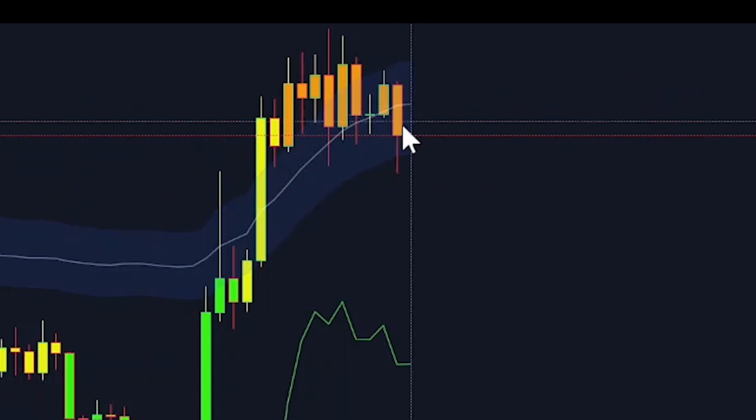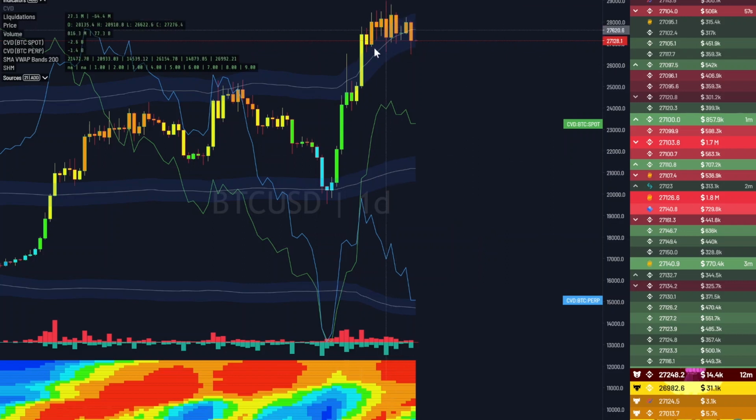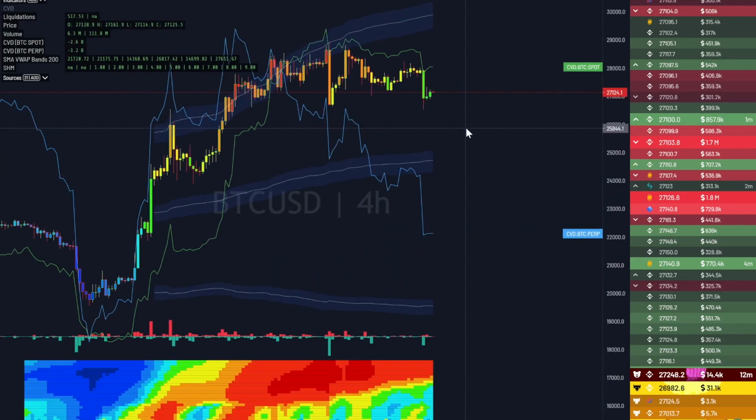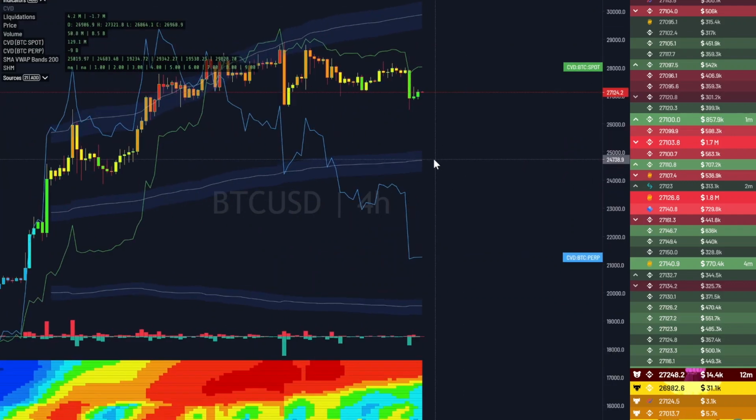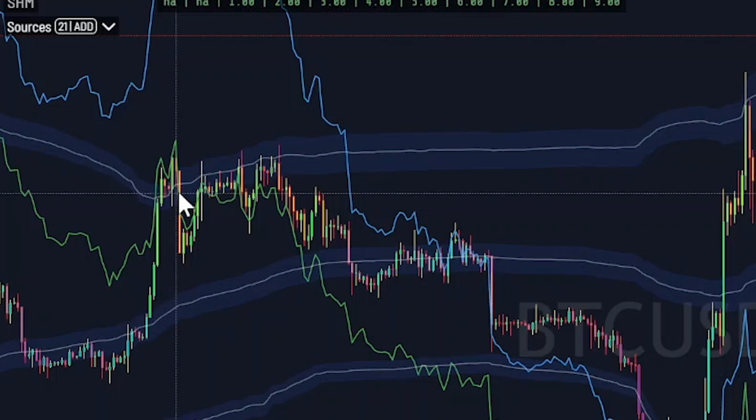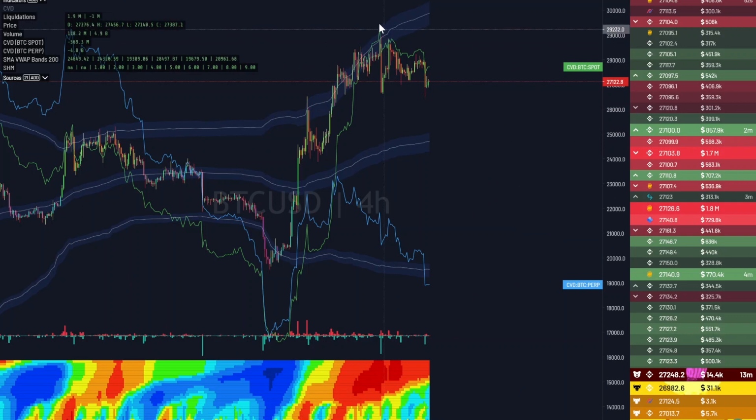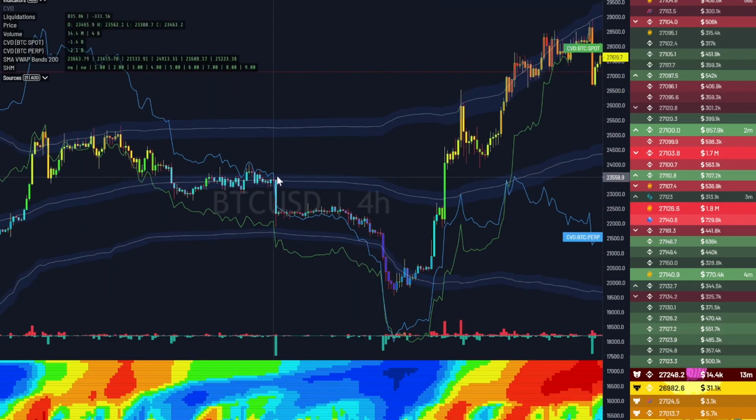So generally when there's a close back inside the bands after a big run up and a big break outside of the bands, then quite often we come and retest or come back to the middle of the channel. Now, we might not come back to the middle of the daily channel, but there is a good chance we come back to the middle of the 4-hour channel. As we can see the last time that this happened, where we broke out above it and then closed back inside of it, which we actually did over here if you're looking at the 4-hour channel, we definitely came back down to the middle of the bands. However, those were broken and failed to hold, and then it came down to the bottom of the band.